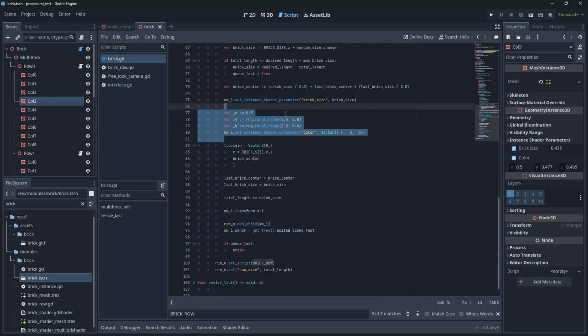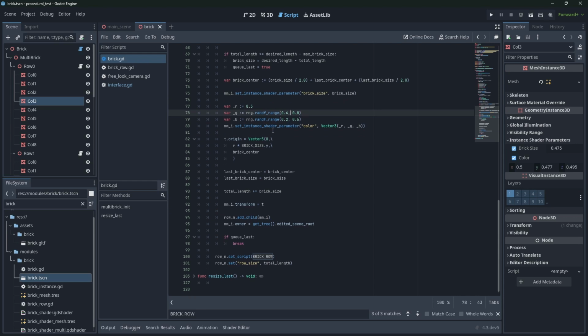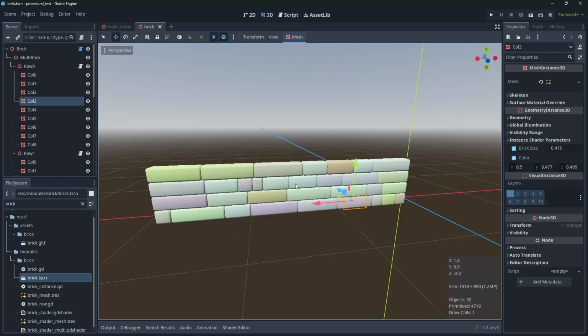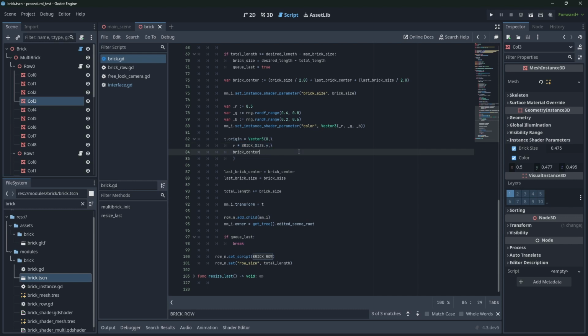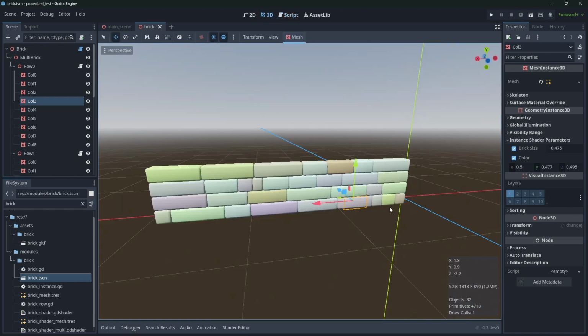Then we set the RGB. So it's just a random with some colors I liked. And then I'm just using a transform. Not really any reason. We could have just used position, I think would have been fine, but I'm just very used to using transform 3Ds now. So we're going to place the Y coordinate on the row it's on. So row 0, row 1, row 2, row 3, right? So we're just bumping that up by the brick size. It's pretty intuitive. And then that variable brick center, which we're going to come back to. After that position is set, we're actually going to set the last brick center, last brick size for the next iteration. So the next brick that picks it up will know where was the previous, right?